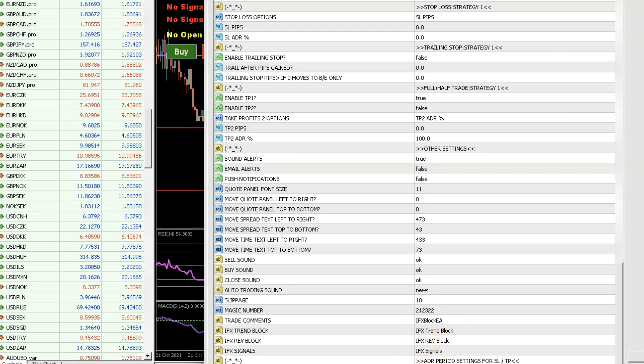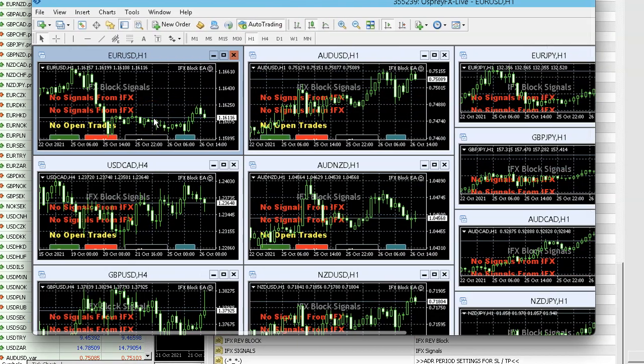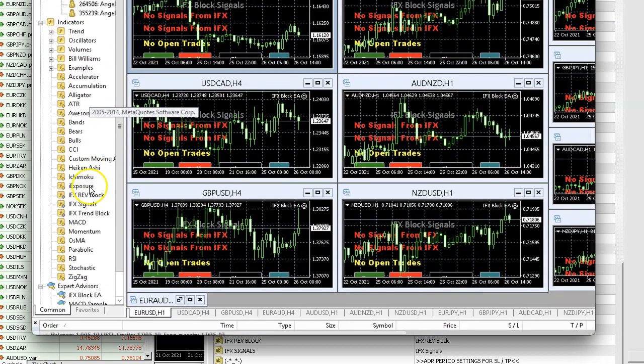This is an EA right here, and this is the indicators folder, where I only have the 3 major indicators that the EA needs, right? It has to be outside, not in a subfolder, okay?